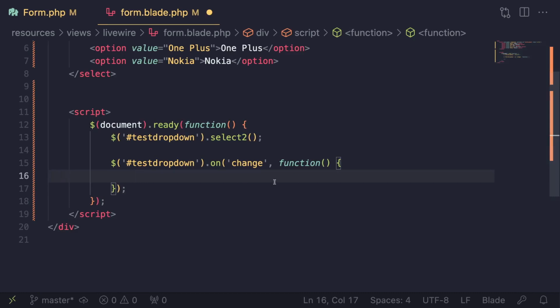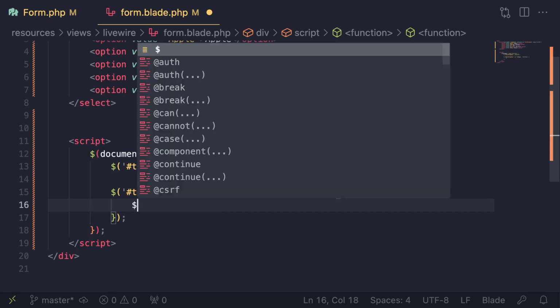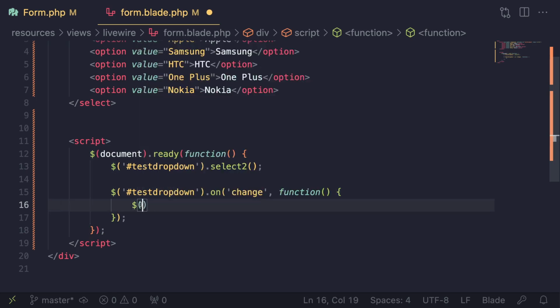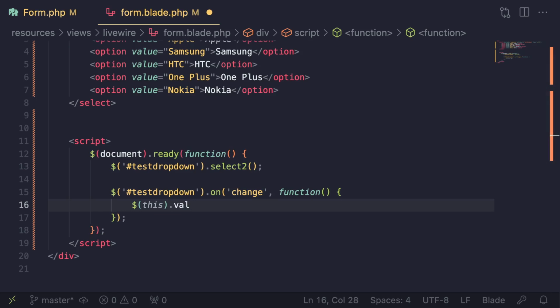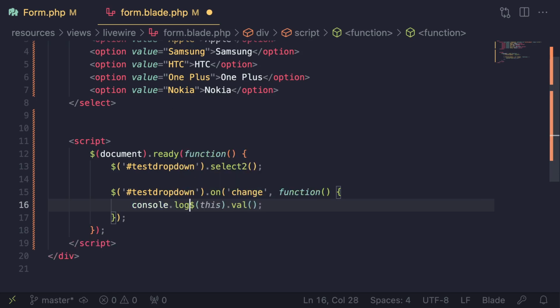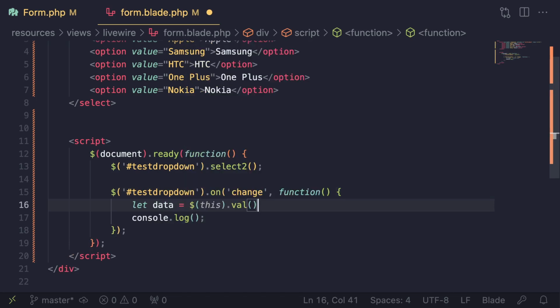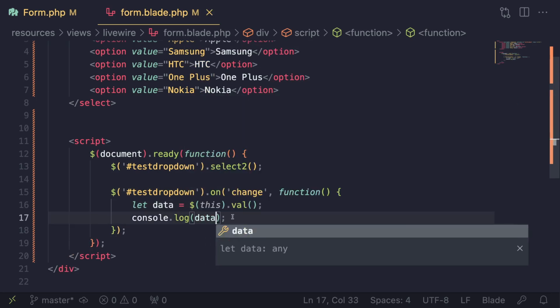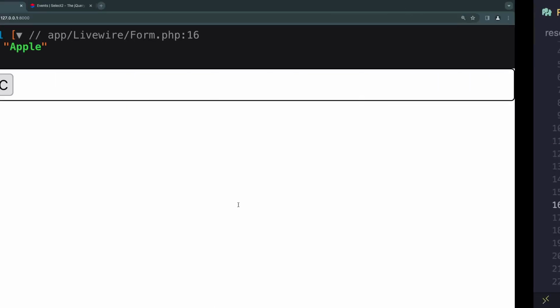So now that we are inside here, we can basically get the values that are selected and then update our Livewire component. So in order to get the values that are selected, there are, I believe, a couple of different ways of doing it. The simplest way I know how to do it is we can go ahead and use jQuery. So I can say jQuery this and then call a method of val. Okay, so this will go ahead and actually get all the selected values. And we could maybe log it before we do anything. All right, let's store it in a variable so it's a bit easier. So I'll do let data, I guess. And we can go ahead and log data. All right, I just want you guys to actually see what is inside this variable, what this val method returns. So we can go ahead and test it out.